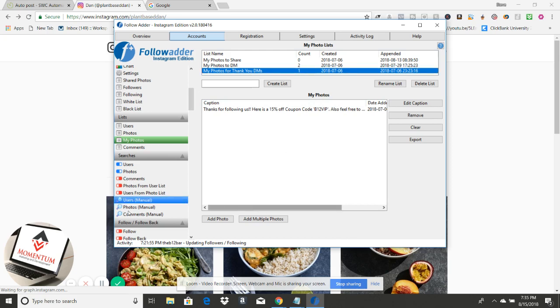Okay? It will also auto comment on certain profiles based on the niche that you're choosing. So I'm in a plant-based niche. It will auto comment within that plant-based niche and go to small profiles that may be interested in my page, and it will comment on the pictures.